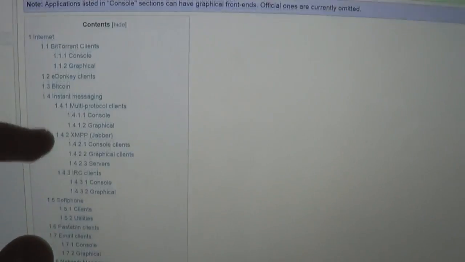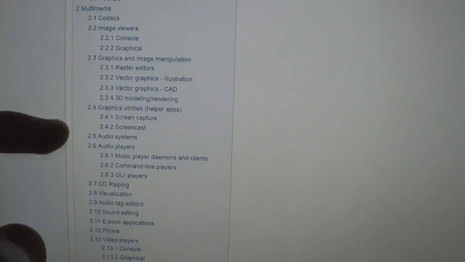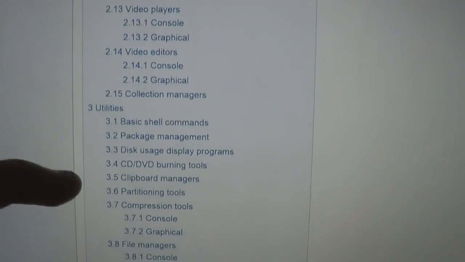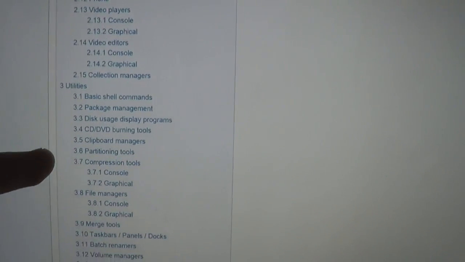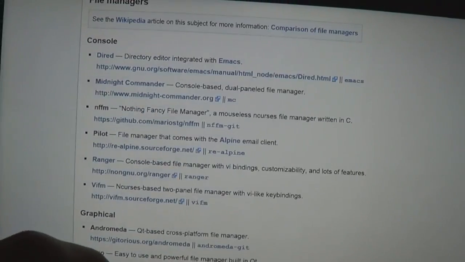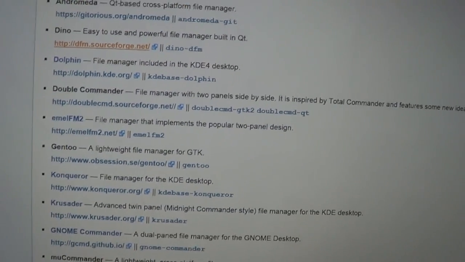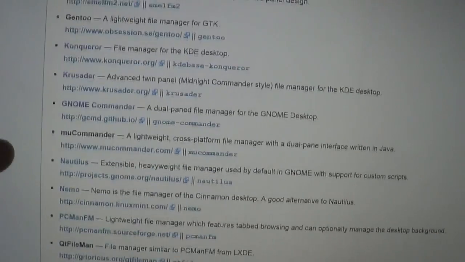Now, let's try and get the screen recorder. I've just decided before I go on and get a screen recorder, I'm probably going to need a file manager, so I'll actually be able to find out where this stuff is recording to. So let's see. Where is a file manager? These are just a kind of a list of programs. Video editors. Partitioning, file managers. Okay, and I definitely want a graphical one. So here's what we've got, and I didn't ask for a file manager, so we've just got to do this ourselves.